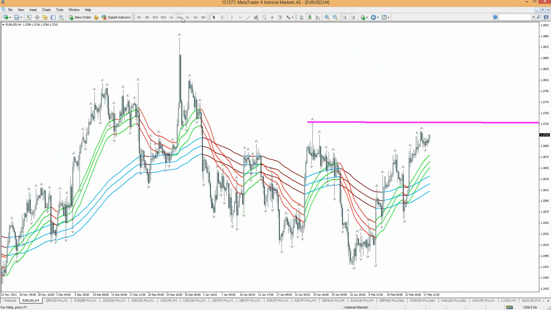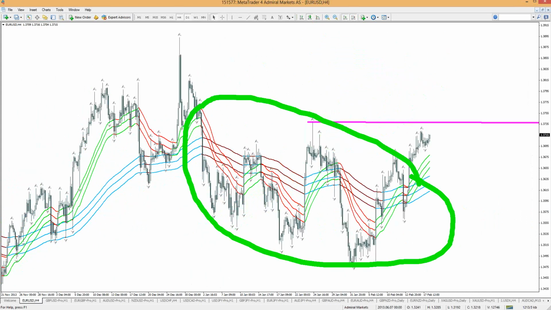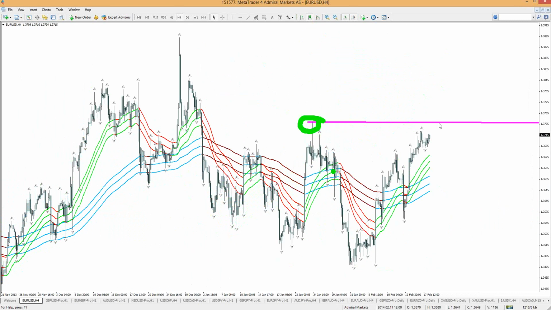So down to the 4-hour chart again, and you can see that this recent price action here, this stall where we move down to the blue moving averages, right? That last green circle, that is this, right? And that's very choppy, and you can see very slow methodical downside movement there. So if there's any potential range trade, it could be from here, but it doesn't look really like a range as yet. We just have a top, basically. So I wouldn't really consider that as a range trade as yet.